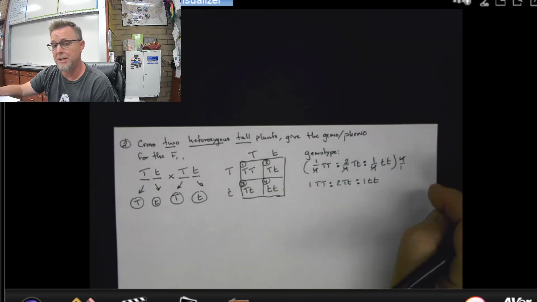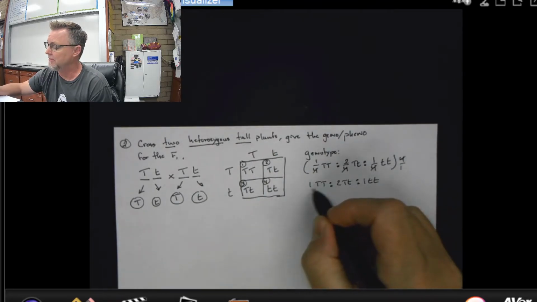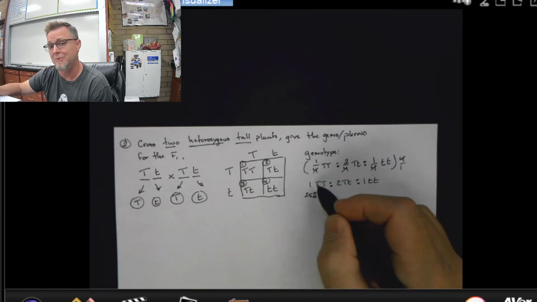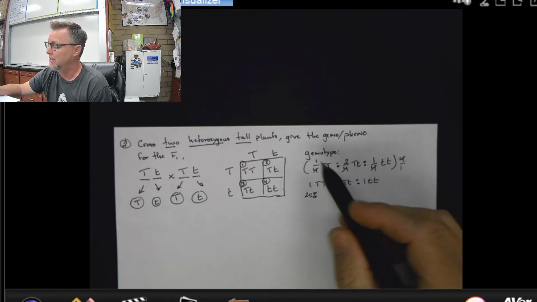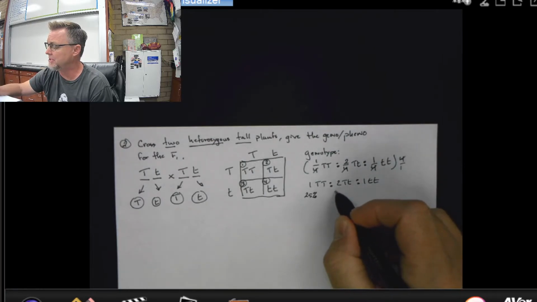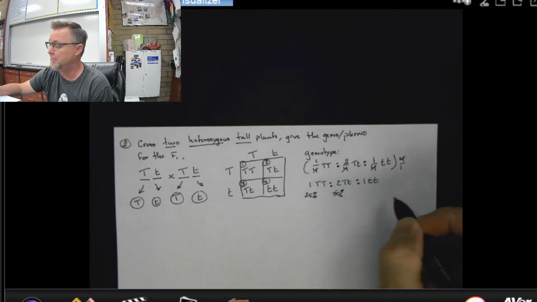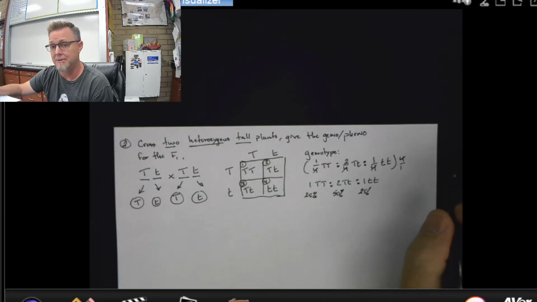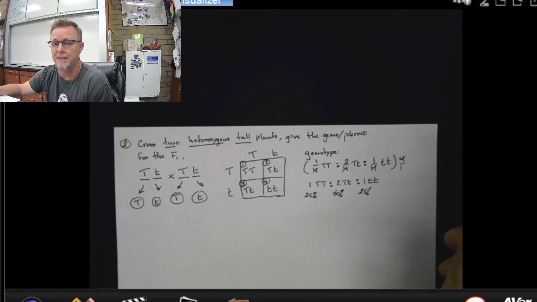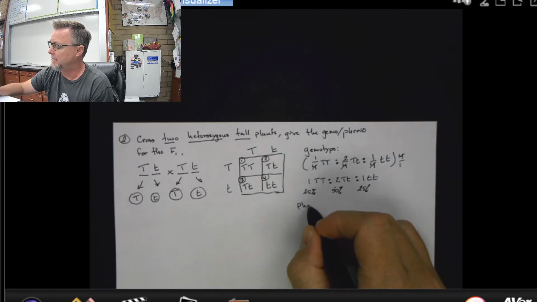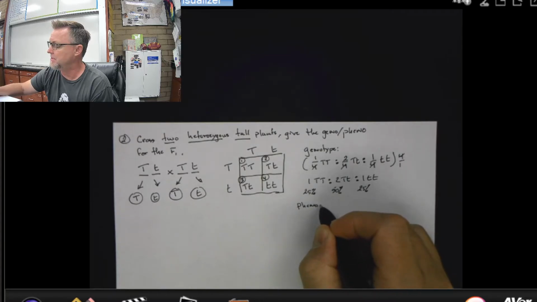In this ratio, those 1s and 2s actually still stand for percentages. So if you have a 1, that's like saying 25%, or again, 1/4 of your boxes are big T, little t. If you have a 2, that's 50% of your boxes are going to be heterozygous. And then you have, again, 25% at the end. Okay? Let's talk phenotype. Phenotype is what you see.